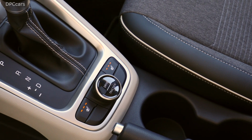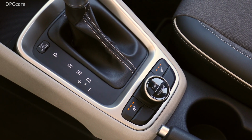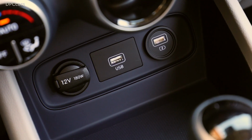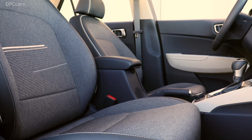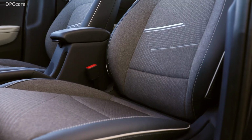USB connectivity to power your devices, yes. Touch screen with navigation and Bluetooth technology. The ability to connect your smartphone on the interior of this vehicle. A price point that is going to be sub $20,000 for this vehicle, probably starting into the marketplace. When is this going to come to market? It's going to hit the market end of this year. End of this year. Yeah.